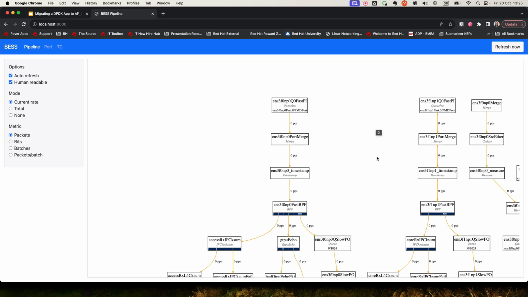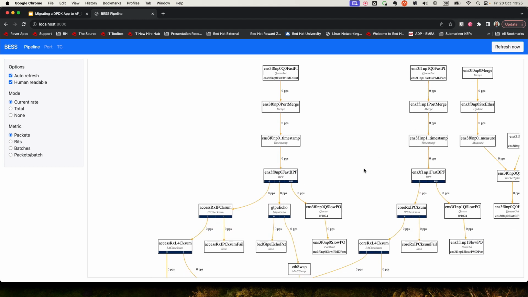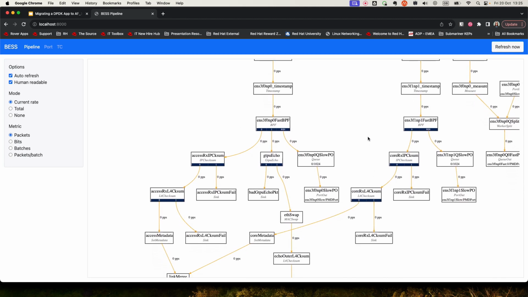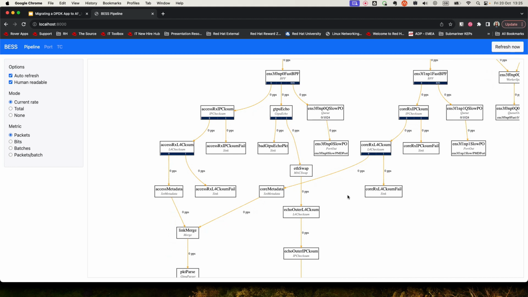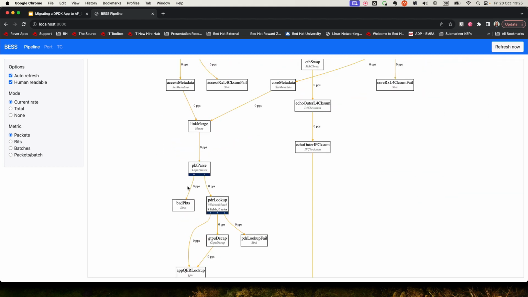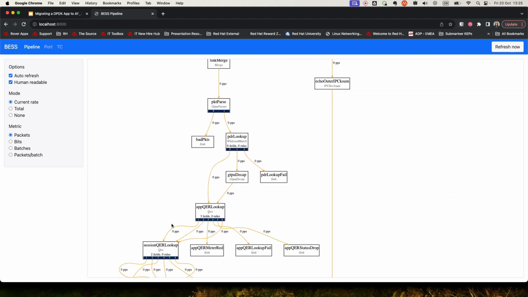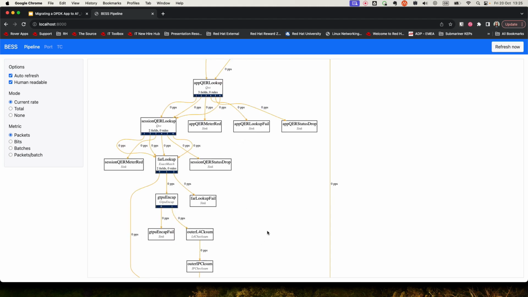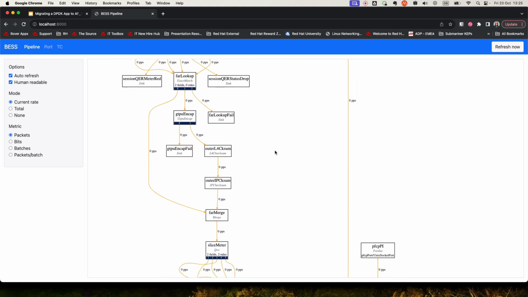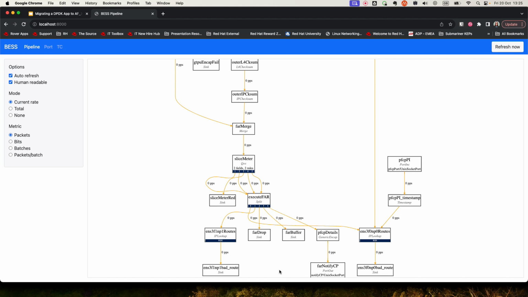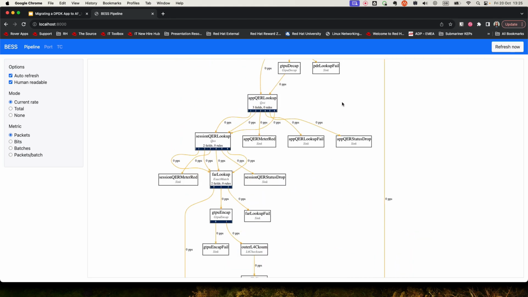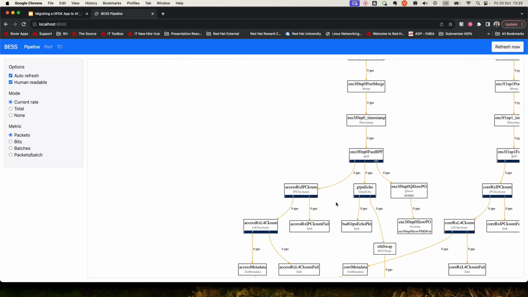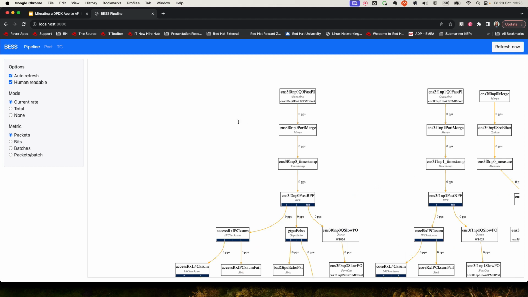Yeah, so we can zoom out for a second. This is the BESS pipeline and it's up and running at this stage. There's the PDR lookup table, QER, FAR lookup, and so on, all the way through. Okay, so let's go ahead and install the different rules through the PFCP agent, and then run some traffic.